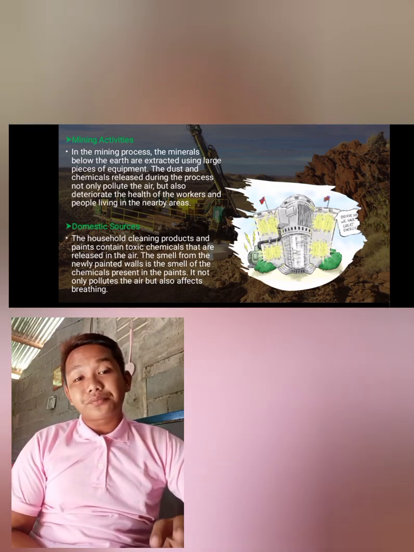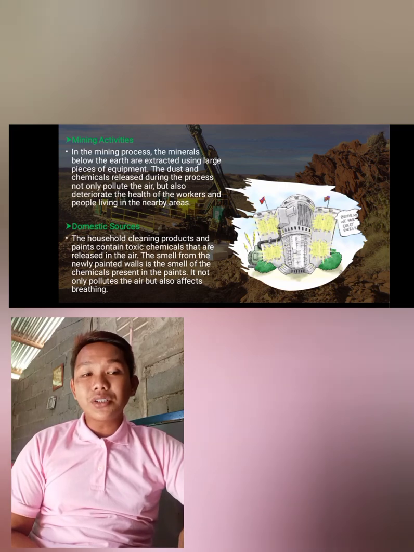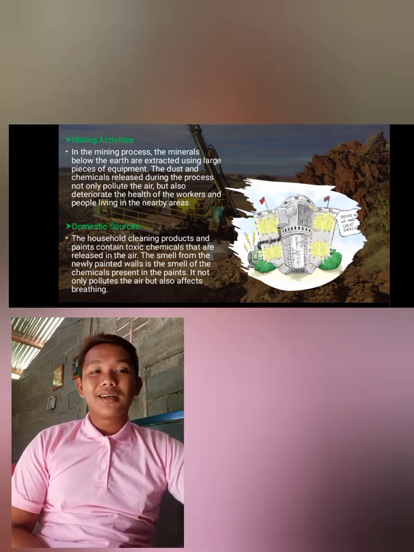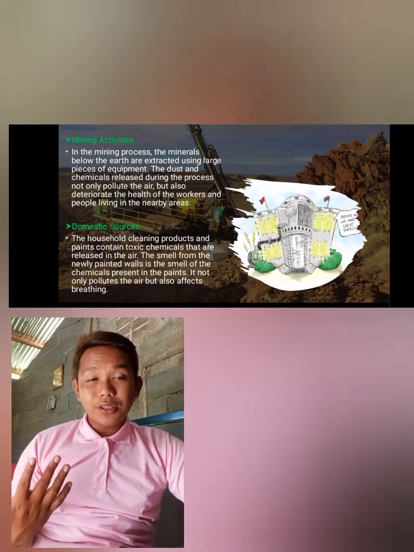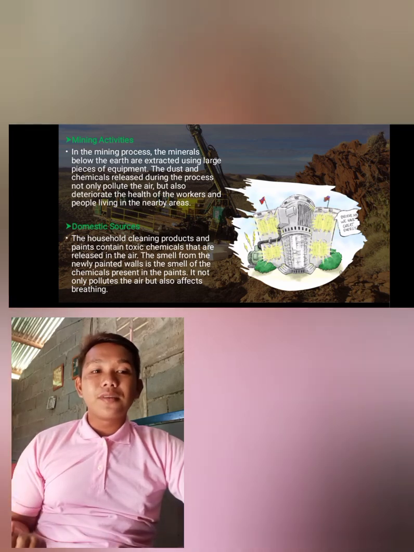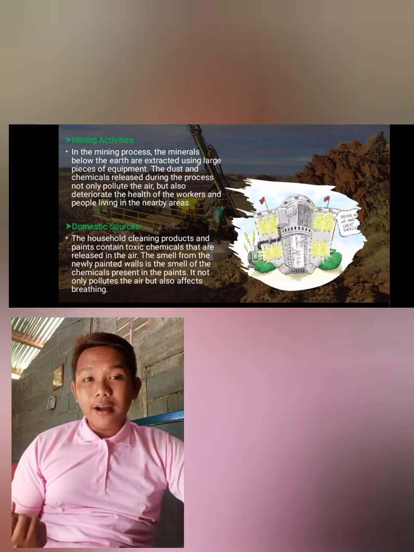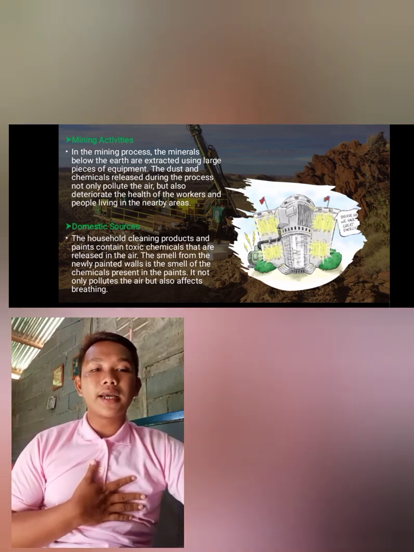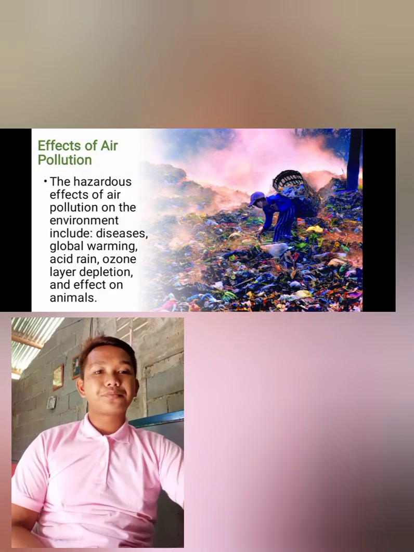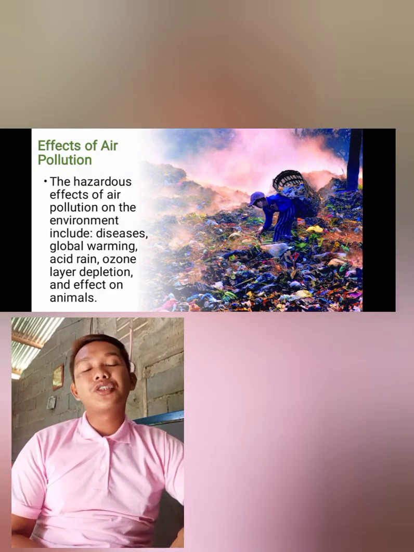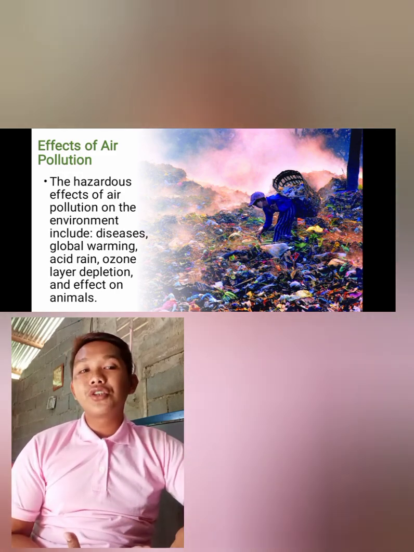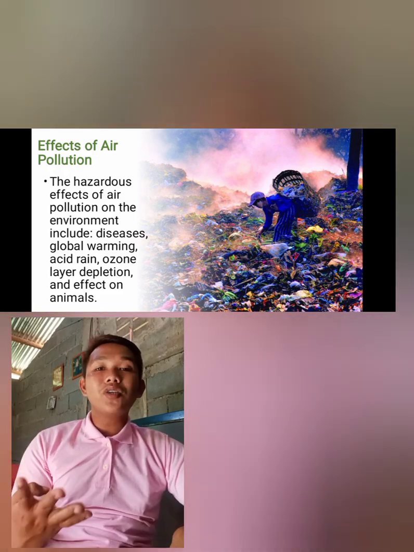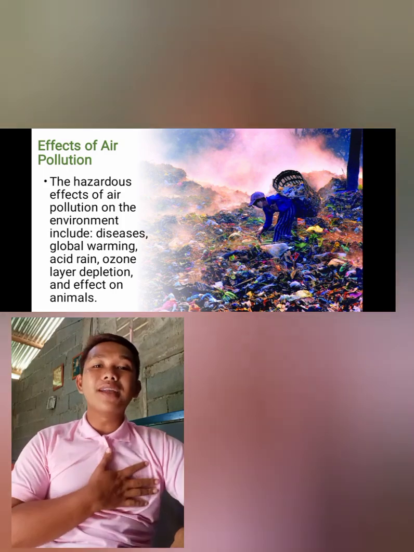And the next one is the domestic sources, the household. The household cleaning products and paints contain toxic chemicals that are released in the air. Like the smell of painted walls, when the chemicals present in the paints not only pollute the air but also affect the breathing. Effects of air pollution. The hazardous effects of air pollution on the environment include disease, global warming, acid rain, ozone layer depletion, and effects on animals.